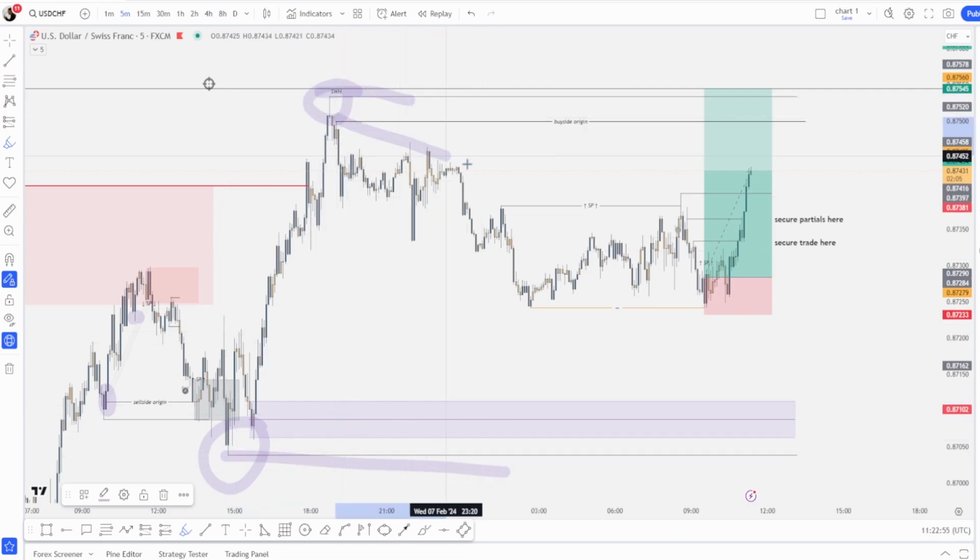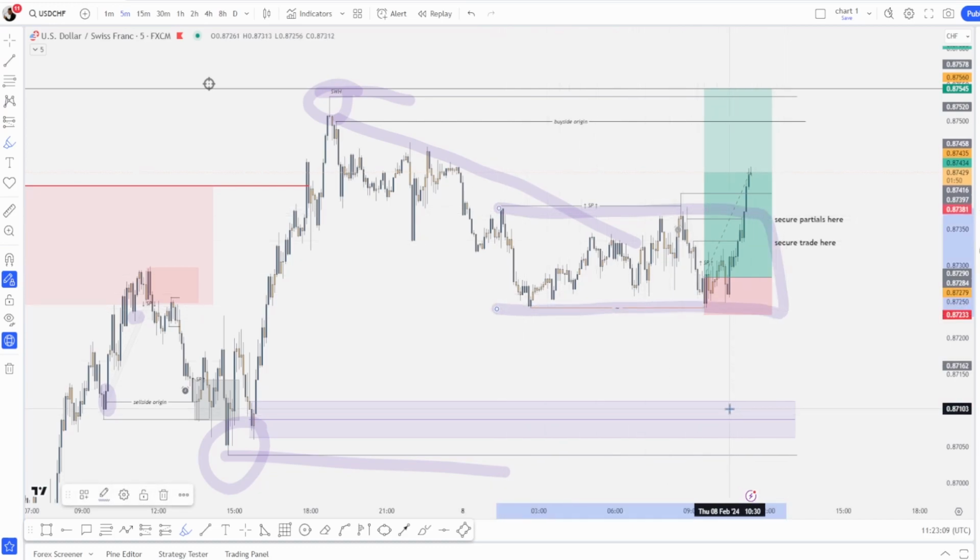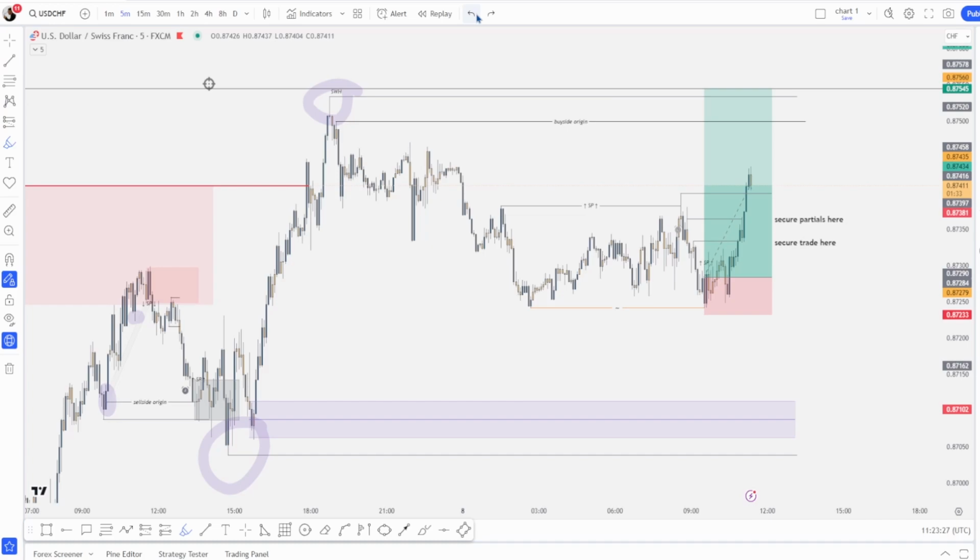We wait for price to displace liquidity within the range. Take our SP. Again, if you don't understand what an SP is, go and watch the previous videos that we have posted about this system. You then wait for price within that window of opportunity to supply the same move, which is liquidity build with an SP high being taken. When it's taken, you can either wait for a pullback within your smaller time frame move, or you can enter at the point of it being taken. The choice is yours. Ultimately, knowing your higher time frame bias and directional bias is going to be the main element that is going to allow you to secure either longer term profits or get in and out of a trade over a shorter period of time.